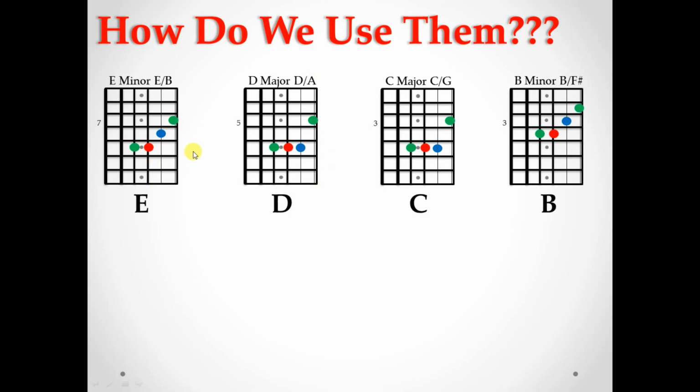So to use these, what we can do is we can just have the guitar playing the higher end of this chord without actually doing a bar chord. And that's what the guitar player will do for all of these chords, okay? And what the bass player is going to do is just play the low notes, the low root notes of the chord. So in this one, he's going to play an E, a D, a C, and a B. Okay, so here's a kind of an example of what I'm talking about.